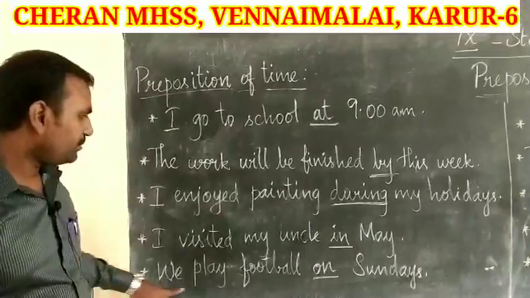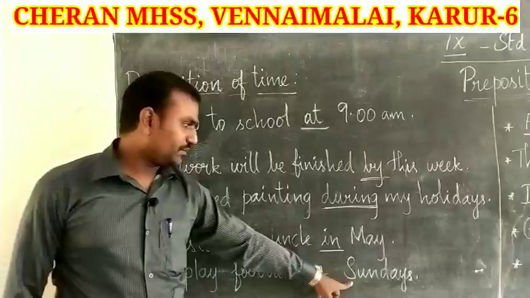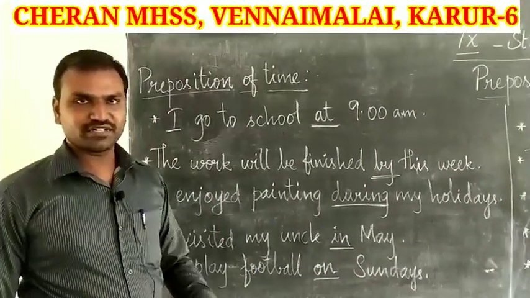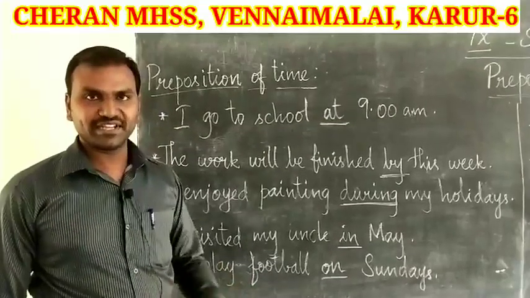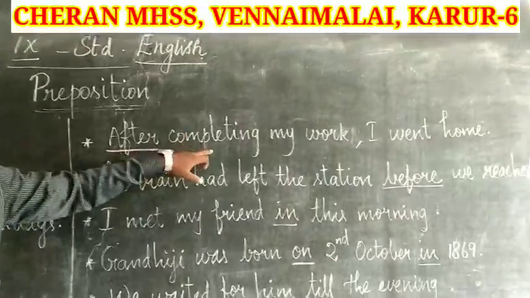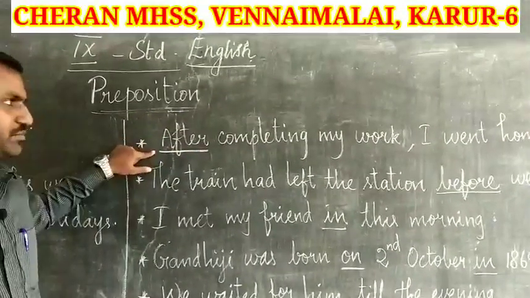See here, we play football on Sundays. Here before the name of a day, we have used on. Like that, before the name of a day or before a date, we have to use on. After completing my work, I went home. Here after refers to time. This is a preposition here.